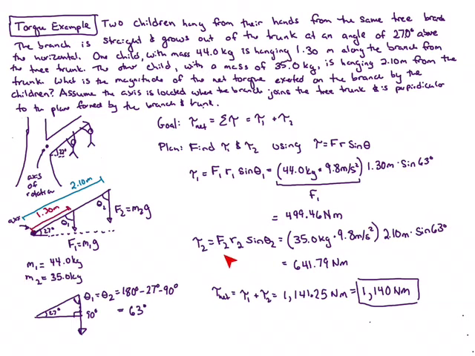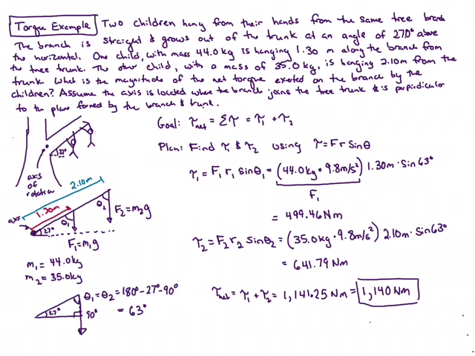All right, the second one is just the same thing, except we have a different force because we have a different mass. We have a different length from the axis of rotation that force is applied. So I just plugged those numbers in. I got 641.79 newton meters. And then my goal was the sum of the two, the total torque here, which is 1,140 newton meters. Right, and I had to be careful about my sig figs because we only want 3.